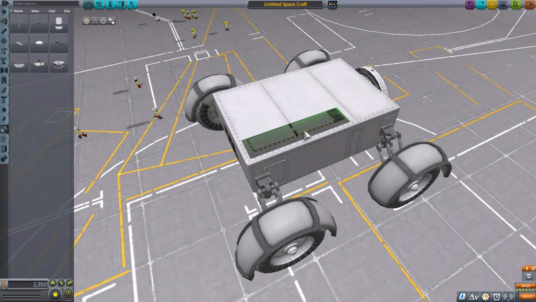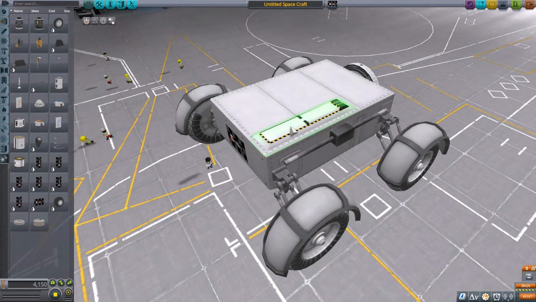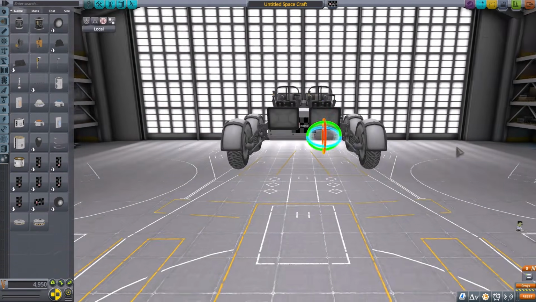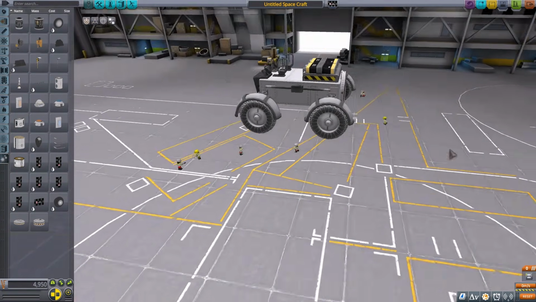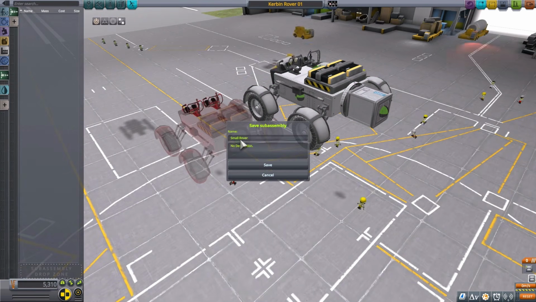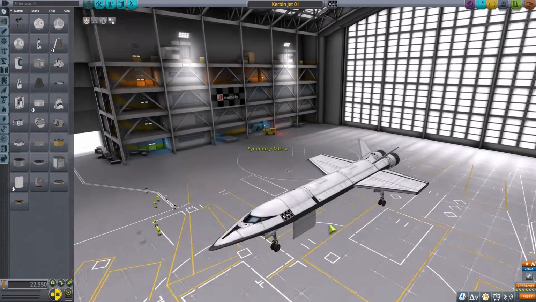So there you see I'm building my little rover. I've got a special custom flag for anomalies. That's one thing I did before recording this series. I thought maybe I can create a custom flag, so when I go and plant the flag, it'll be an anomaly flag. Kind of cool, right?